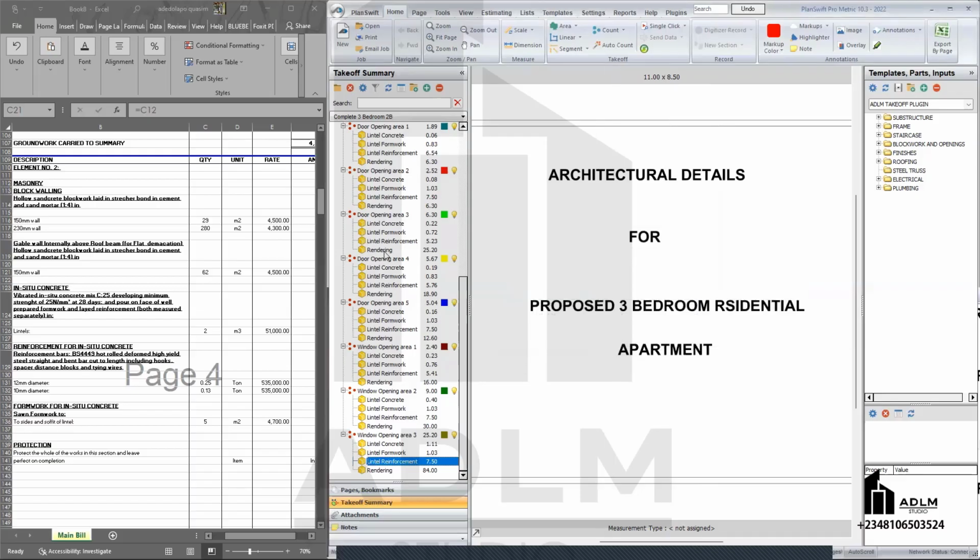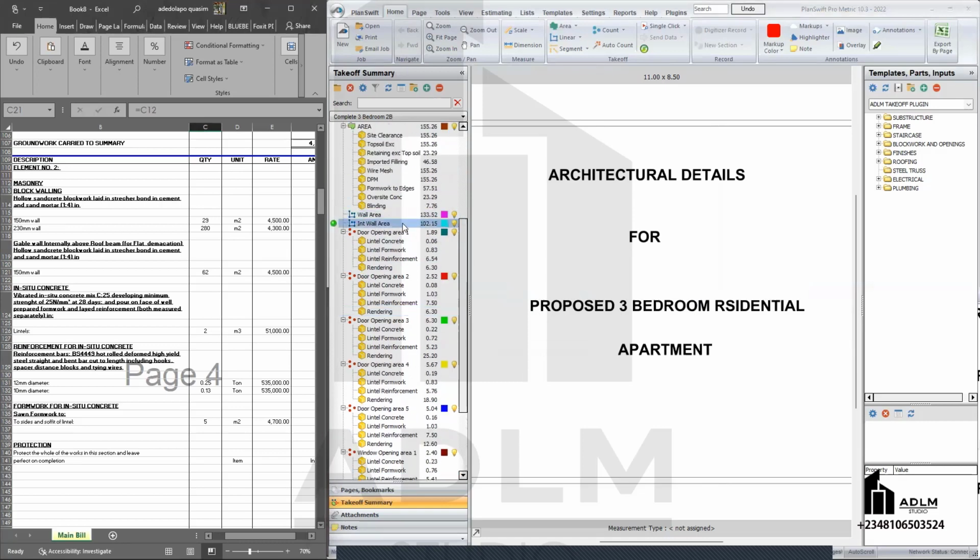Okay, so once you're done with this and you've input all of the details, you see your lintel concrete, formwork and all, it has got everything out for you immediately, right? Now come back to your bill of quantities here. For your 150 wall, that's the internal wall, you have 102.15.